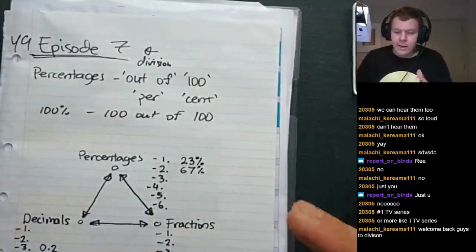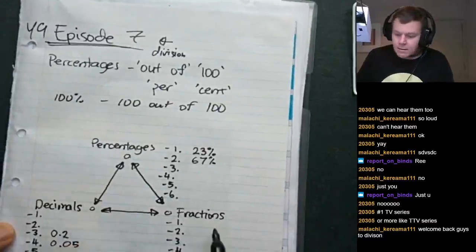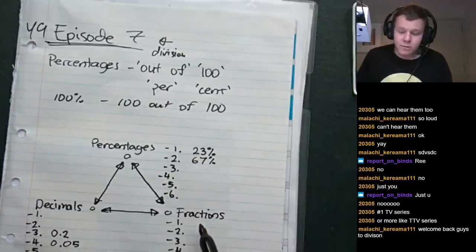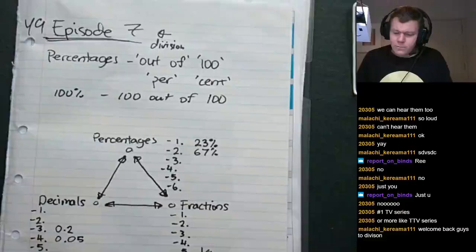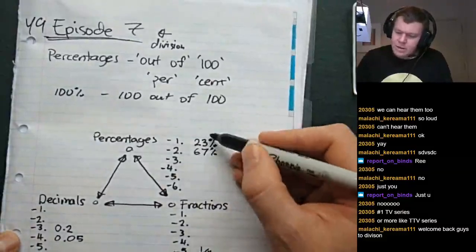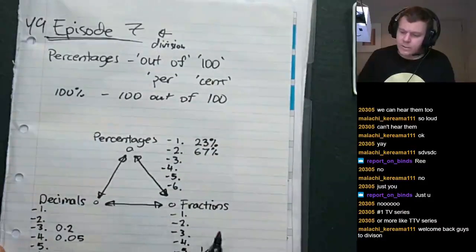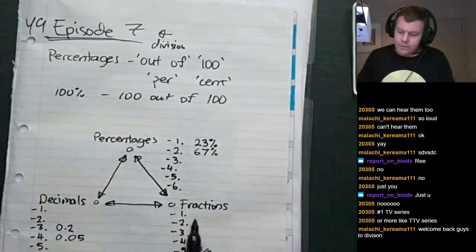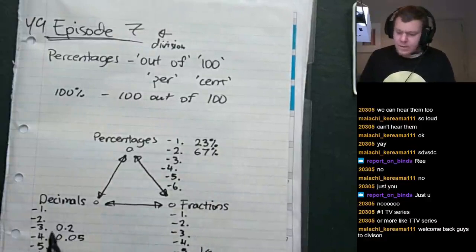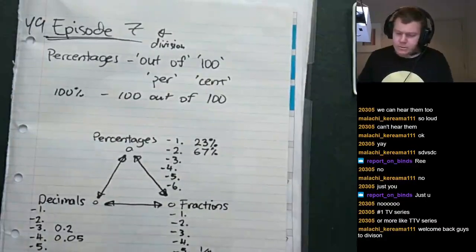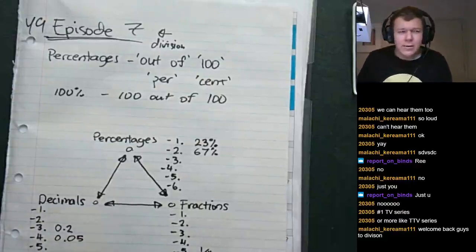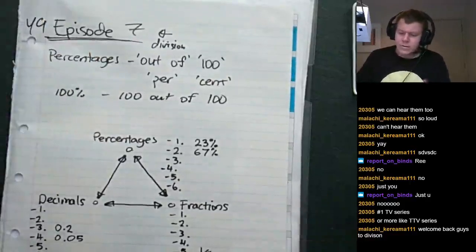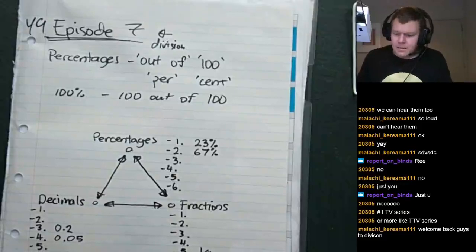Now percentages, decimals and fractions are basically all the same numbers, but different ways of writing them. So what I'm going to do is take a couple of percentages and transfer them into decimals and fractions. Number 1 goes with number 1 and number 1, number 2 with number 2 and number 2. Then we'll start with decimals and go to percentages and fractions, and then start with fractions and go to percentages or decimals. By the end of that, you should have a good idea how to convert between all three. Fractions are the hardest, but once you understand them as being division, they're not too hard.